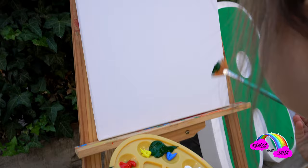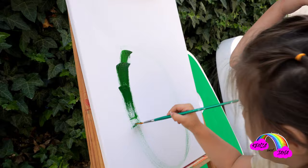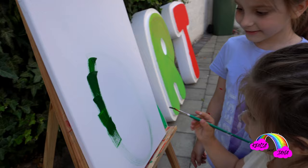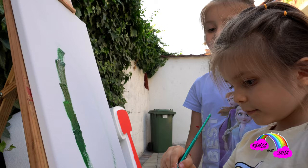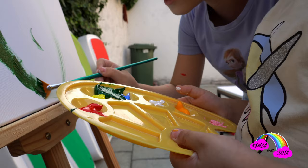What are you doing? A happy face again. Okay. You're doing the happy face. Alright. Then you are going to do the mouth and then draw some baby happy faces, okay? And sun. Yeah, and the sun. Sun is very important. And the sky. And draw a girl and a boy baby, okay? That's pretty fun. But when you color, not only this side, then you turn it and this side. And this side.